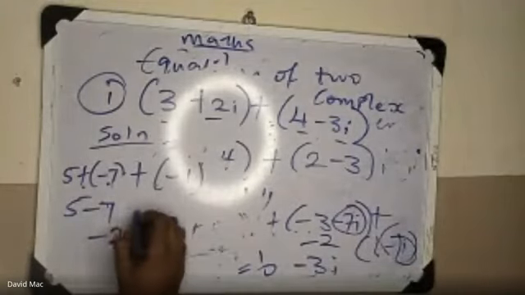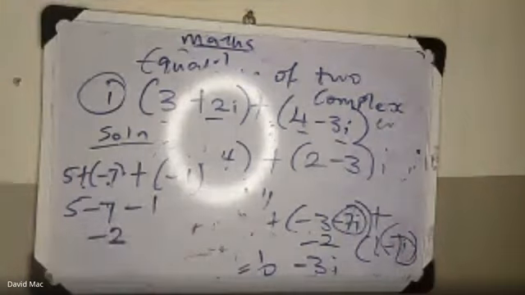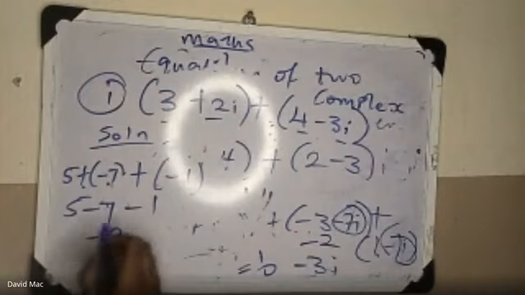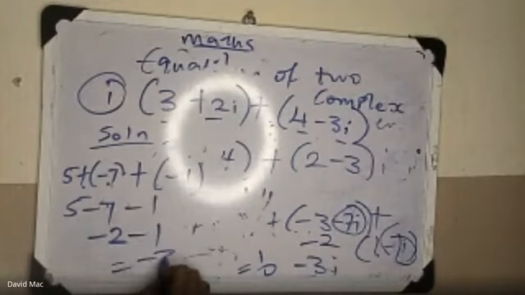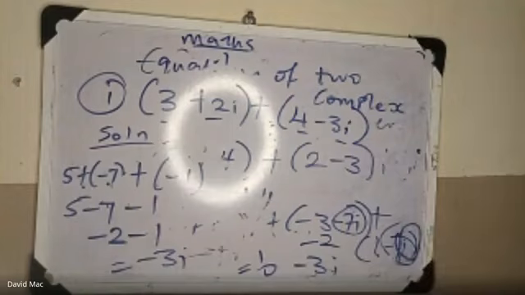So it will be minus 7 minus what? Minus 1. 5 minus 7 minus 1. So 5 minus 7 is minus 2. Minus 2 minus 1 is what? Minus 3. That's how you got minus 3i. Because you did not include it; you don't know that behind every letter there is an invisible 1. Did they tell you? So there was the 1 behind that i. That's why you did not get it. So that's how you got your minus.